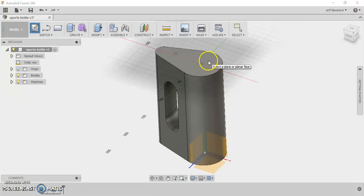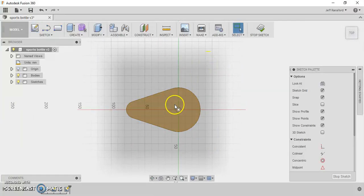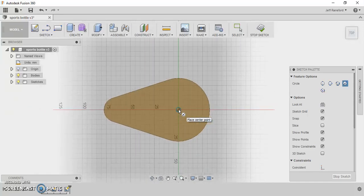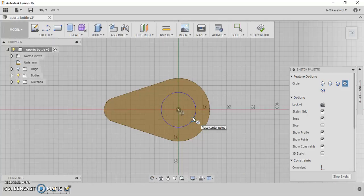and let's just click on the top surface here, and now we should be looking straight down at the top of the bottle, and we're going to press the letter C on the keyboard for the circle command, and we're going to reference the outside of this rounded edge of the bottle here, this bigger edge, and I'm going to move in, and it should be right here in the center mark, and you see a little blue circle that pops up there. I'm going to click right there and move out and click again.